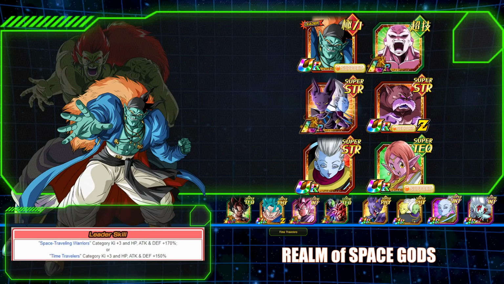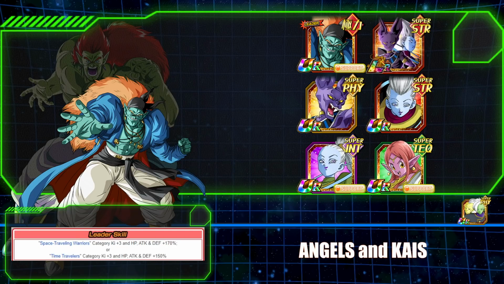If you want to be a little bit more exclusive to the type of team that you want to run, here is the Angels and Kais team. So you're going to be focusing on a Vados and Whis combination with the Physical Beerus and the Strength Beerus, LR Beerus, and then of course Thickness of Time just supporting it all up there. So in this scenario, you're going to definitely run the Bojack as a support. This is another quadruple support team. So a lot of support on these teams that you're building here.